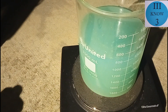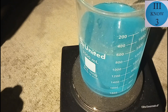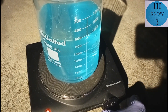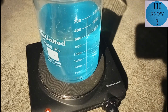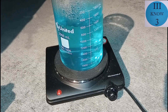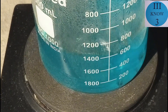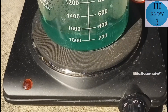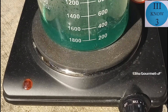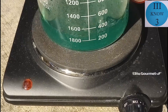We took this fresh solution and added it to the liquid we had separated off. It's really cool how it went from a green cloudy solution to a clear more blue solution. We turned up the heat and started to reduce it — you can see it's got a good boil going and the volume is going down. We got it reduced to about 300 milliliters, which is about our target volume. The color is more green now.